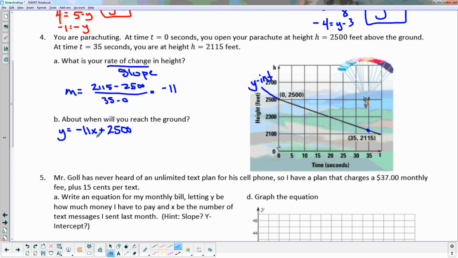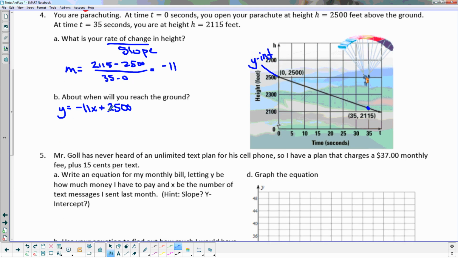So I'm going to say that this can help. I'm not going to give any more hints other than: what does it mean to hit the ground? What variable is affected? Well, technically both variables are affected, but what variable do you know if you hit the ground? What variable's value would you know if my y is height and my x is time? Okay, I'm going to leave it to you to figure that out. But I think that equation can help.